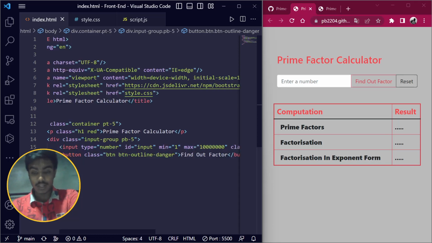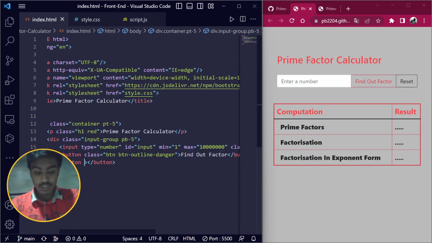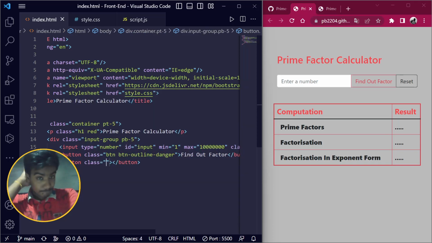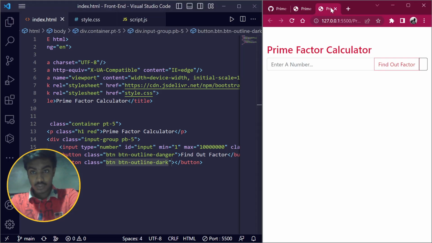and I have to create another button. So button, and class will be, what will be the class? The class will be btn and btn-outline-danger, not, it's a little bit dark. Okay, so let's see.